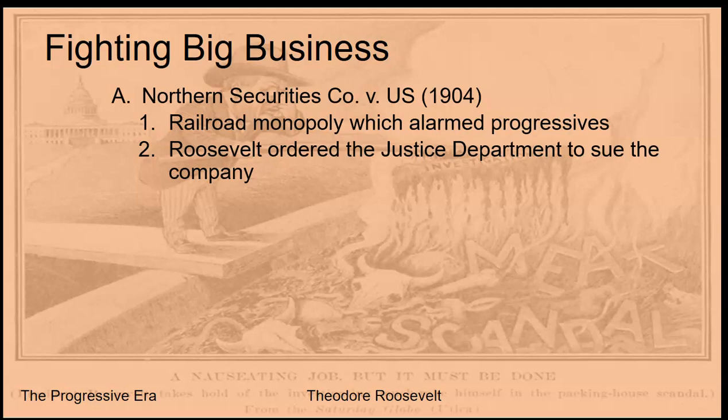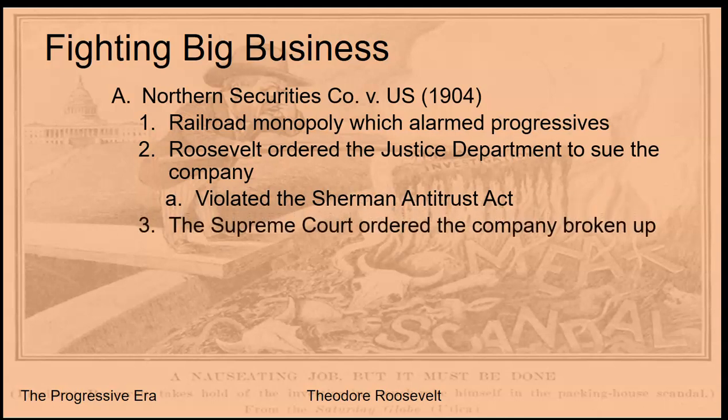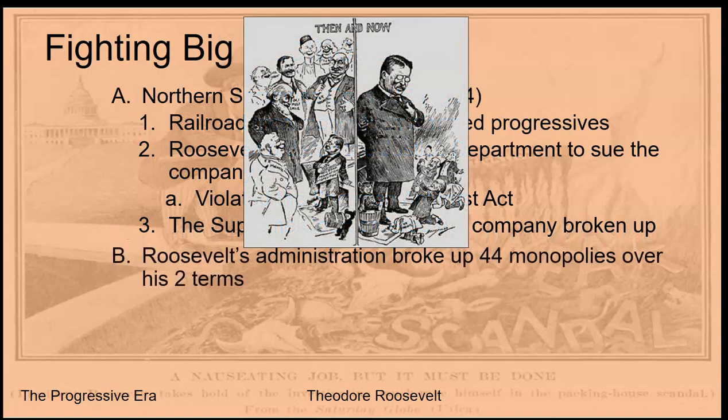Justice Department to sue the Northern Securities Company, take them to the court to try to break them up. The company, much like the coal mining companies, wasn't that worried about it. The courts generally always sided with the companies. But Roosevelt felt that they were a violation of the Sherman Antitrust Act. So when they get to court, the government lawyers were able to prove in the Supreme Court that Northern Securities was indeed in violation of the Sherman Antitrust Act, and they did break the company back up into the original 3 or so railroads that it had originally been.